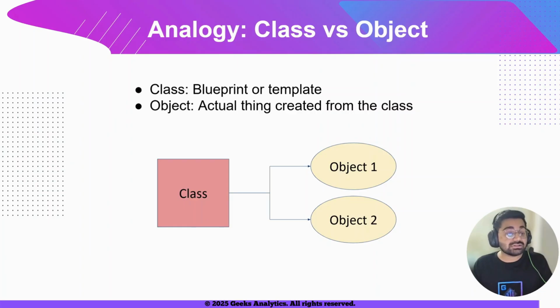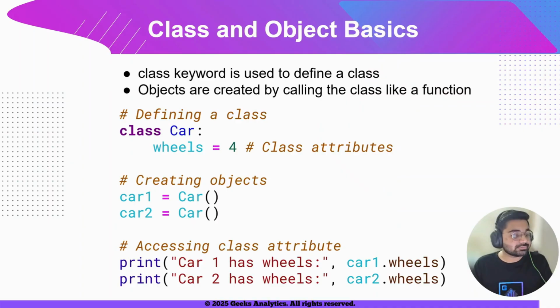It defines the structure, what rooms it has, what materials are used, and an object is the actual house built from the blueprint. So similarly in code, we define a class once and then we can create many objects from it, each with their own individual data. So this is a kind of analogy you can think of: you have a class with defined attributes, and then each class can be converted to a real world object, and each object will have its own data associated with it that can be stored and fetched whenever required.